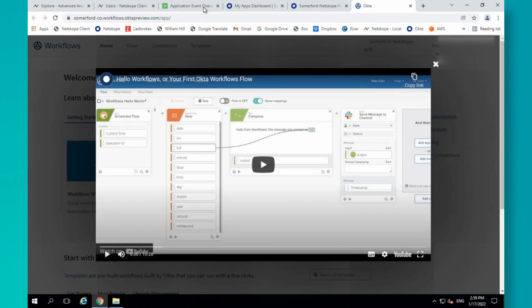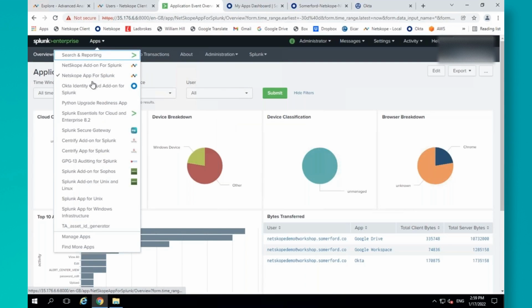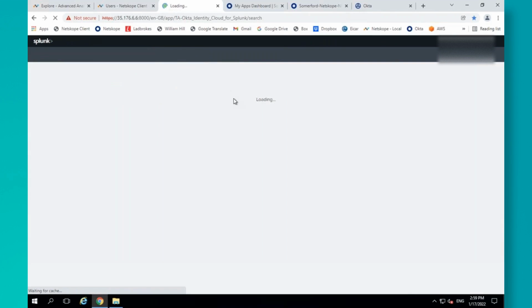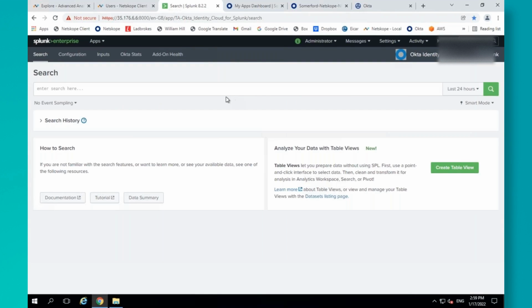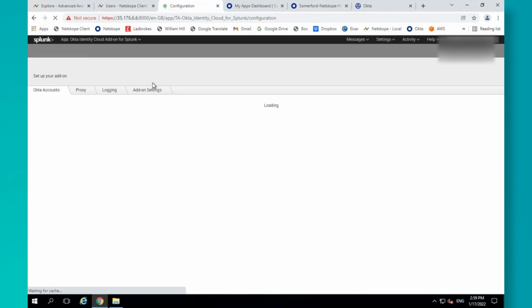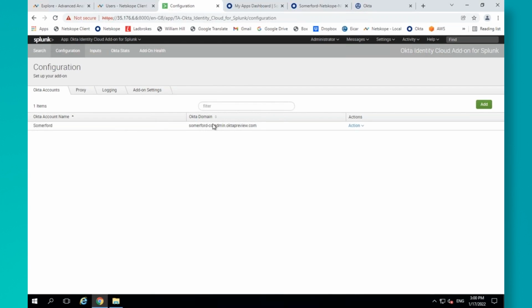The Okta add-on, I never showed it, but it's pretty much the same when it comes to ease. You're literally just pointing at your Okta cloud tenant, and you have a token behind the scenes that you've created inside of that Okta tenant, and it's just reading that. It's pretty much the exact same thing. I'm pointing at the tenant. I've got the same options, proxy, logging, etc., what level I want to log it at. It doesn't have a lot in it, though it does show you some information for stats. I don't have any information coming into it at the moment. It does give you some dashboards, but not to the level of the Netskope one because that's a dedicated app.